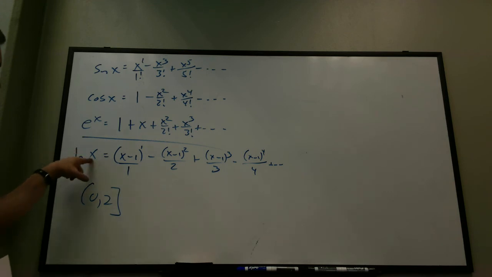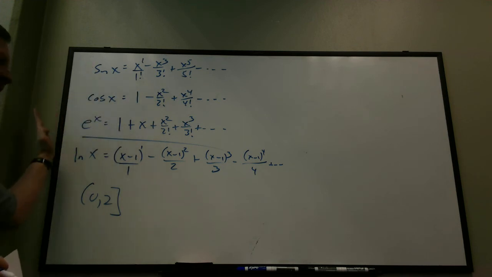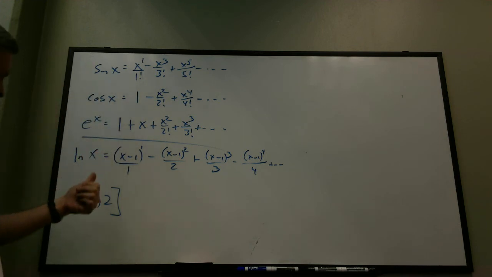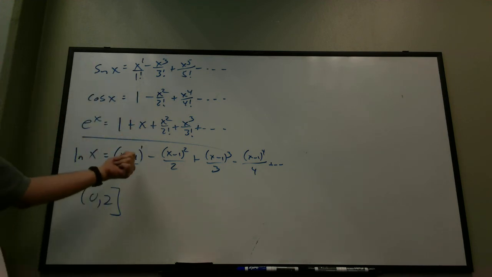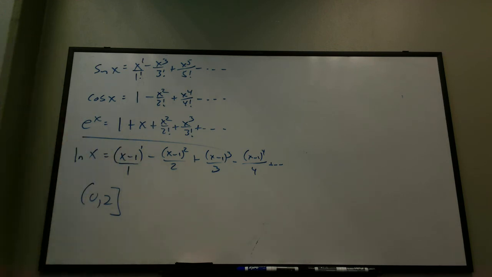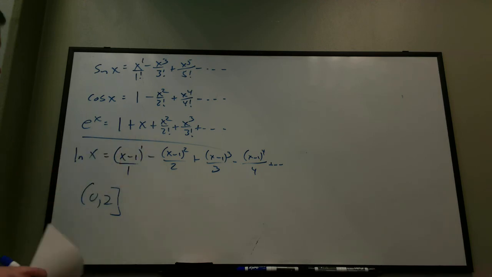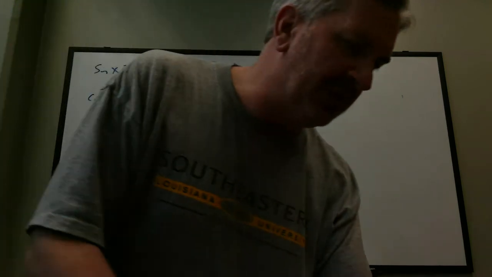You can't center log x at 0, because you can't go to the left; you can't take the log of negative numbers. So it makes sense to shift it over. The 1 isn't special. We could have shifted over to 6 or something. Here we're going from 0 to 2, centered at 1, so the radius of convergence of this power series is 1, because we're centered at 1 and we go to 2 or 0 either way. Okay, so those are the 4 I want you to know.